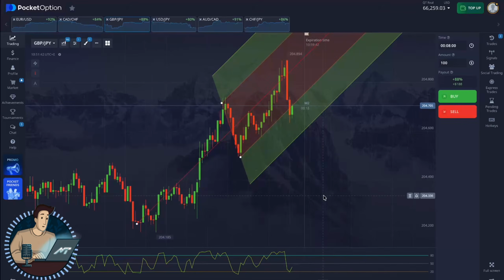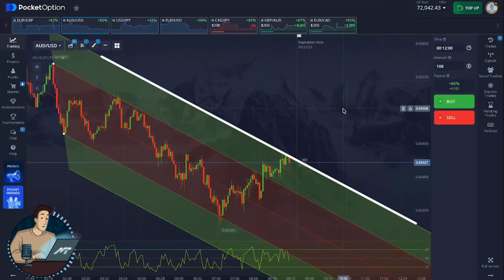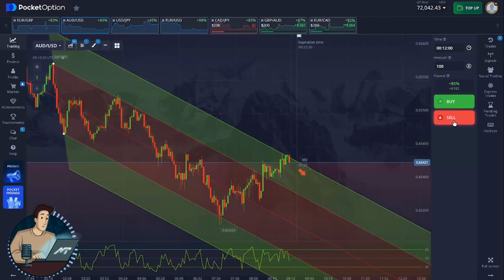Now the key part, the pitchfork boundary. In an uptrend, the pullback should reach the lower pitchfork line. In a downtrend, the upper line. A simple touch is not enough. You want to see that the line actually holds the pullback. When a candle finally moves back in the direction of the trend, that's your confirmation. That's the moment to enter.